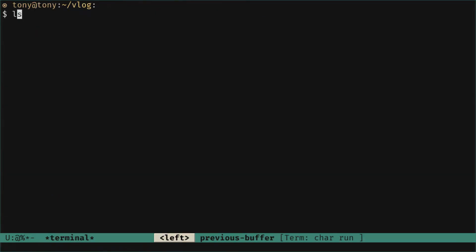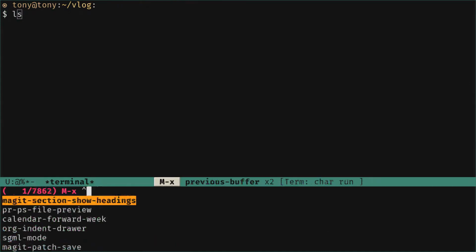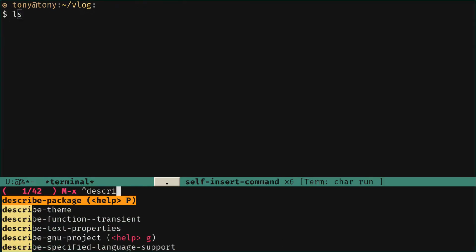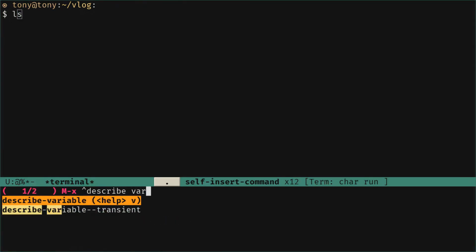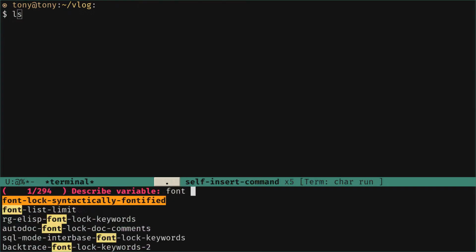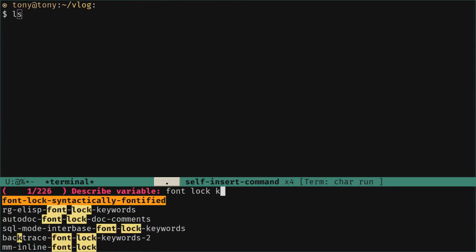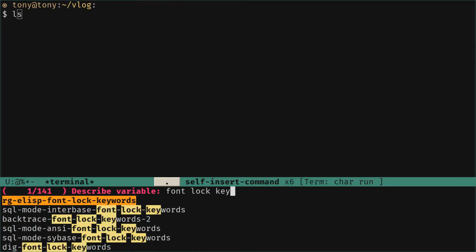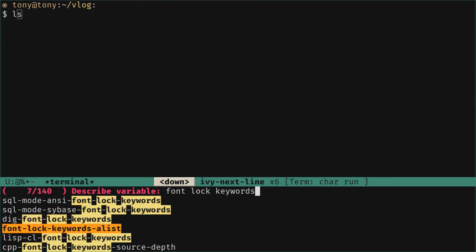But we can do something maybe different. We are going to describe the variable which is fontlock keywords. Where is it, there are many.